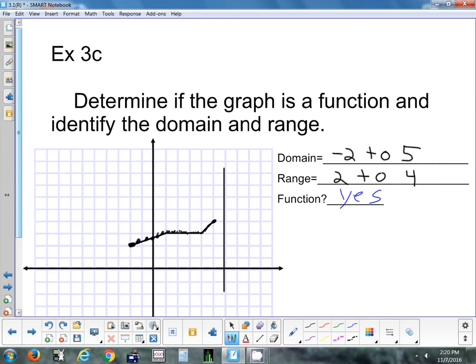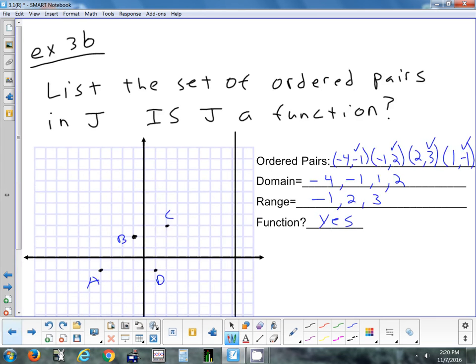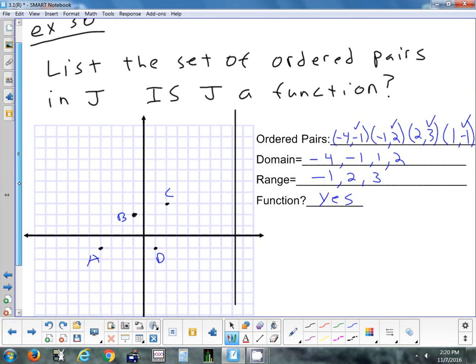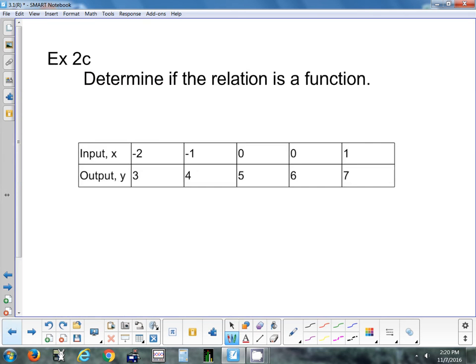Okay, does everybody have example 3? 3A, B, and C. I need B. Can I see B again? That was B. That's good. Right, so now what we'll do is we'll go back and we'll do example 2. Doesn't matter which one we do first. So we're on the second sheet I just gave you, 2A.